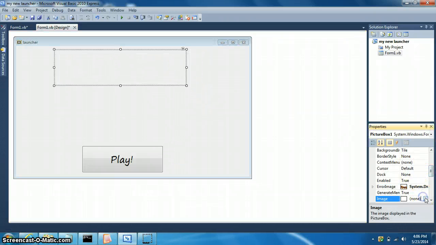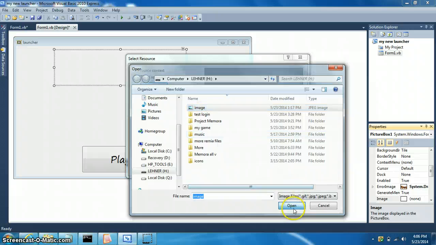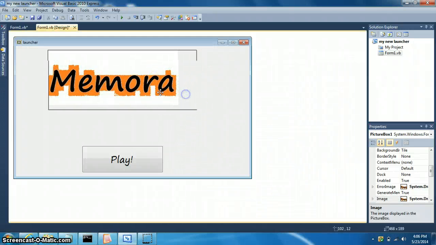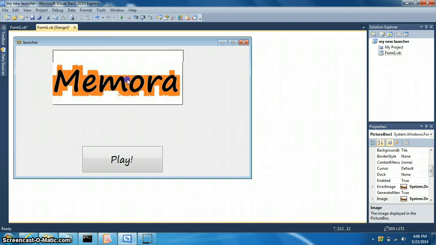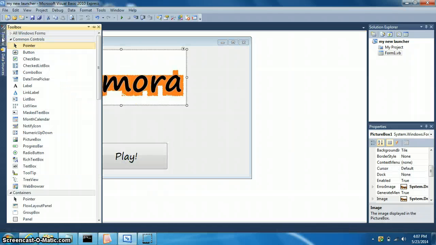So that's going to be the error image, and then I'm going to import an actual picture for it. I'm going to select my picture, open it. Okay, cool. Now I'm just going to resize this because it probably will not come out perfectly. You'll need a little bit of resizing. But there we go, that's good enough. Again, I'm going to keep this basic, but you can go all the way out on this.